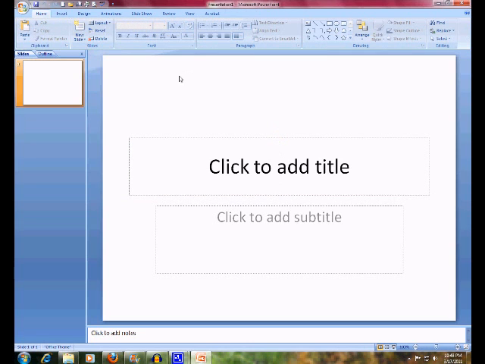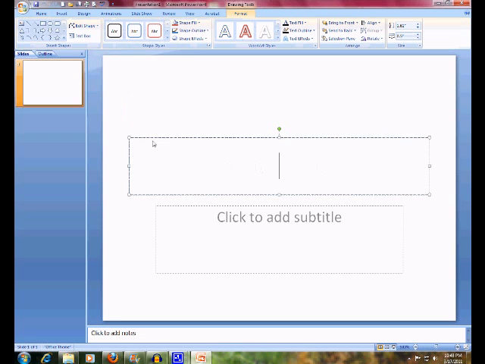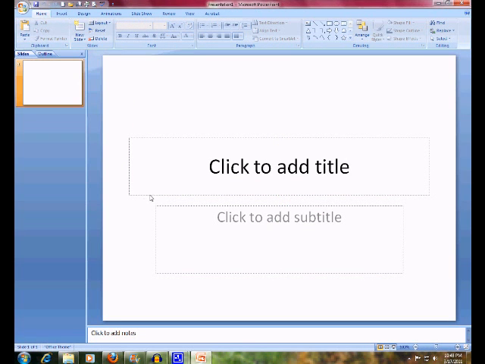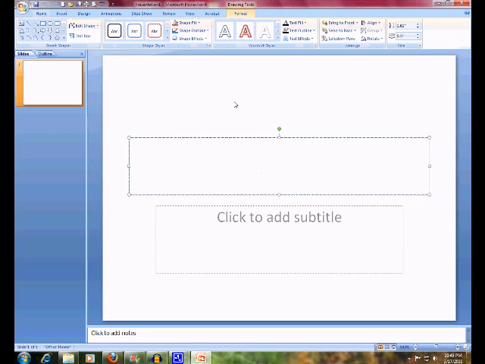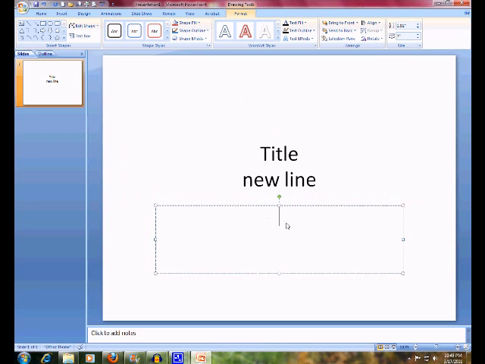Now I'll begin a brand new presentation. A single slide is displayed. I will use this to start a new presentation. The slide has two placeholders for text, indicated by boxes with dotted borders. On the left, on the Slides tab, is a thumbnail image of the slide. To create a title slide for the presentation, I click the placeholder text, which then disappears and I type my title. I press Enter to enter a new line, and then I type the second line of my text. I click the second placeholder box and then type a subtitle, again pressing Enter to start each new line. Notice the text I have typed in the slide displays on this thumbnail also.